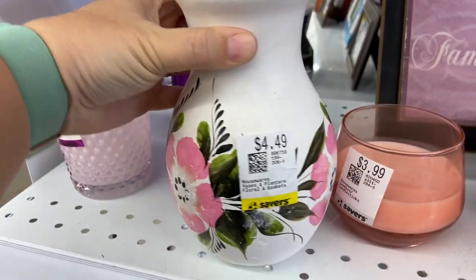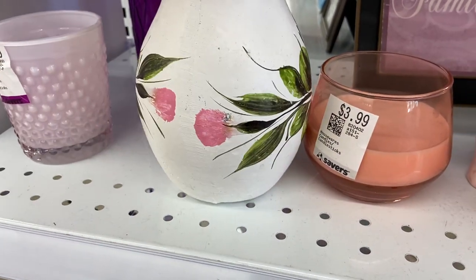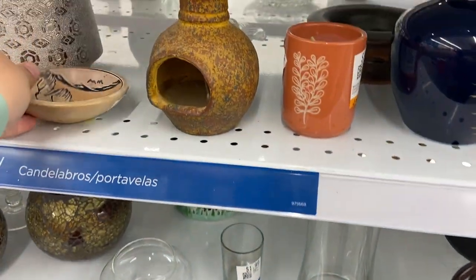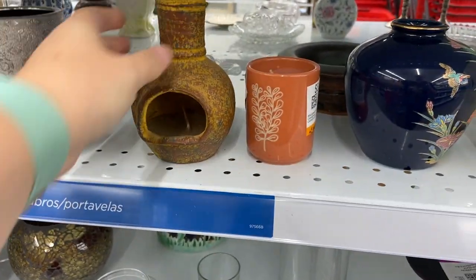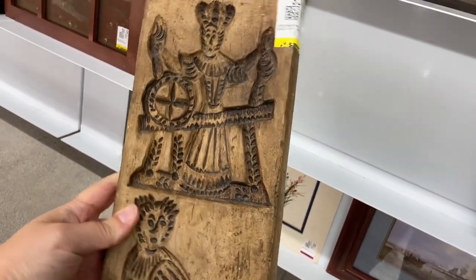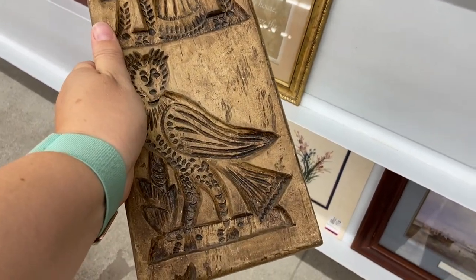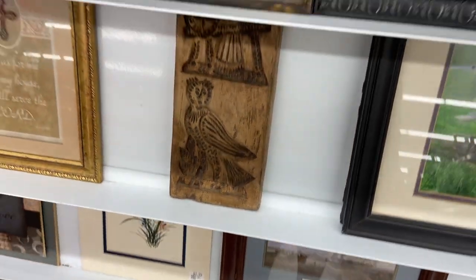This vase was nice — it was Echo in Mexico — but if it didn't have all of this damage around the outside I probably would have picked it up. This glass vase was contemporary and new so I left that behind. I thought this little zebra bowl was quite cute and interesting, probably made in Africa, but a little too pricey for me. And this little chiminea — had a little chip on it. I thought this artwork was very interesting: it looked like it was carved out of wood but was actually ceramic, in a style I didn't quite understand, so although I thought it was interesting I ended up leaving it behind.